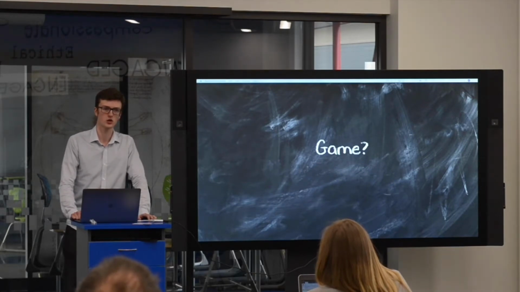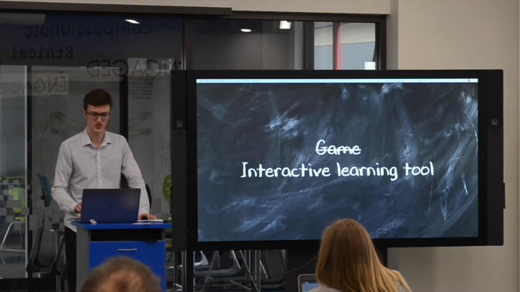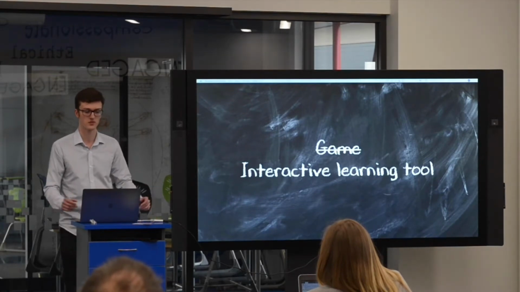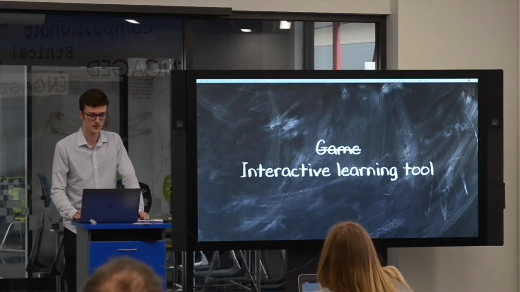So really, calling Goldberg Physics a game doesn't do it justice. It's dressed up like one, sure, but what it really is is an interactive learning tool. Students can literally reach out and touch the mathematics behind any question they get, and they can see how different values affect how the level plays out.